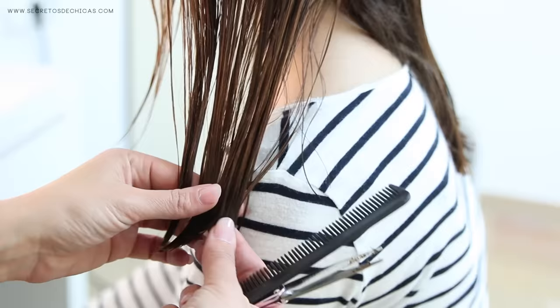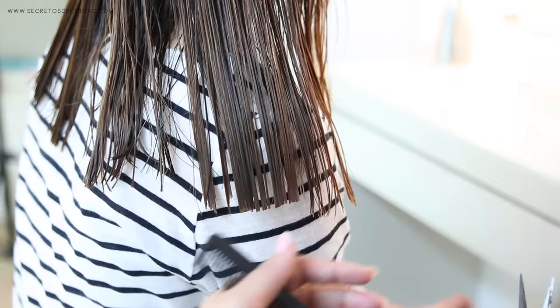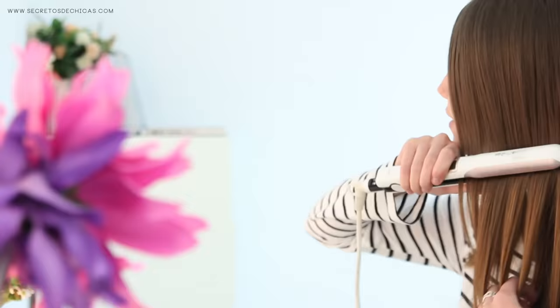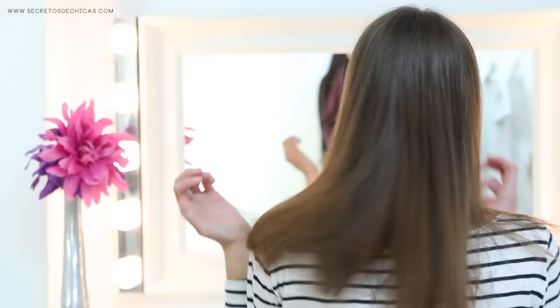You can do some touch-ups this way. Now move on to the front sections — bring them to the sides right on top of the person's shoulders and work on that straight line little by little. Remember, to avoid messing up, all you need to do is keep your fingers next to the person's body. Once the haircut is completed, you want to blow dry your hair and straighten it, and if you see any imperfections you can touch them up.